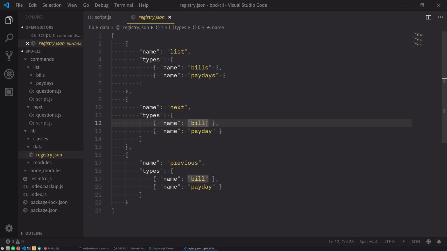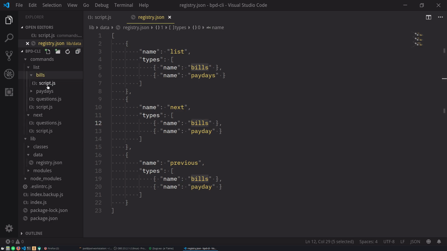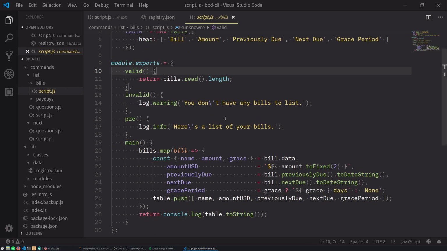This should be bills, but this should be payday, because this is an easy resource to say, hey, find the next payday, find the previous payday, find the next bills that are due and the dates that they're due. Now, when I did this, we do have previously due, next due. So that's basically what we're going to be grabbing for the bills.